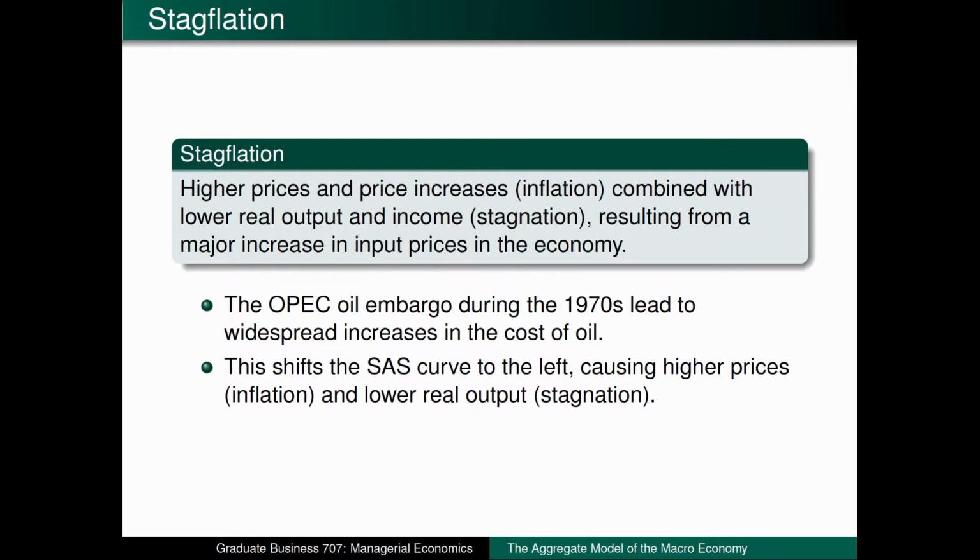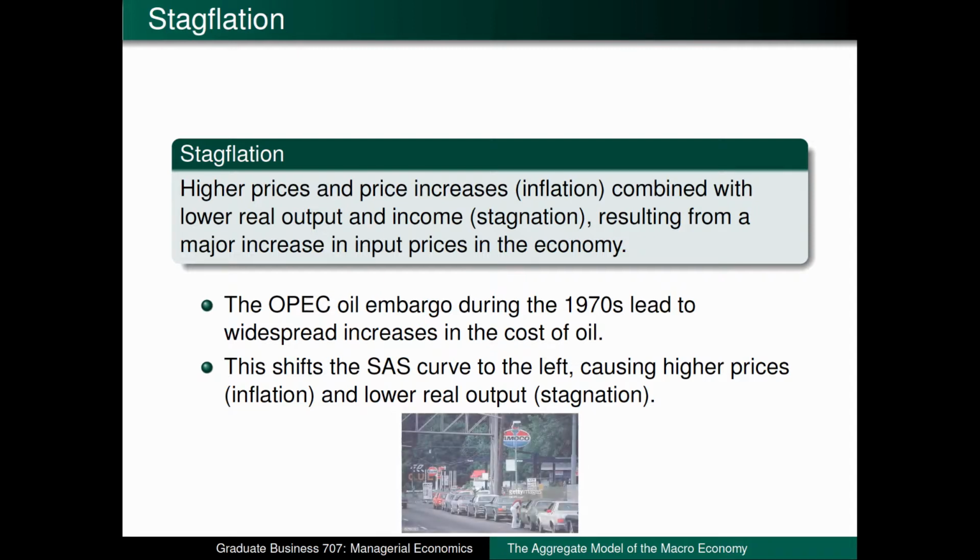The second time period that we want to study is the 1970s, during which the U.S. economy experienced stagflation, which is a combination of inflation, or higher prices, and stagnation, or lower GDP. Academic scholars argue that this was a result of an oil embargo with OPEC that led to a dramatic increase in the price of oil. This created a huge shortage of gas, such that cars were restricted to get gas on certain days of the week, depending on whether their license plate ended in an even or odd number.